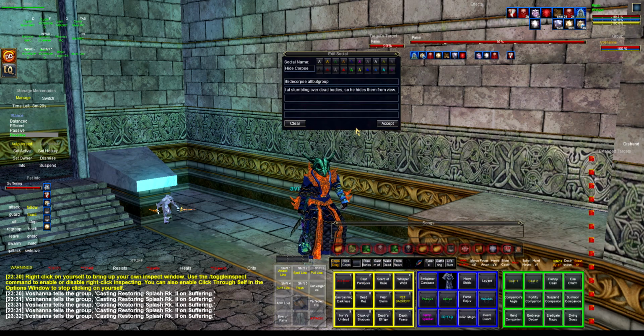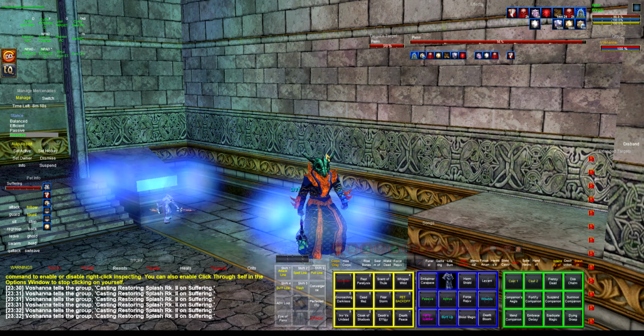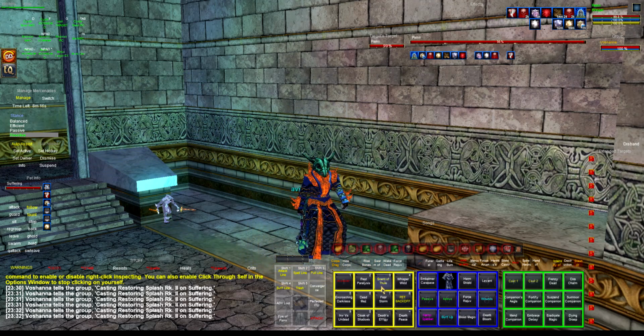Hide corpse. I hate a pile of corpses because I'm always clicking on one by accident and my advanced loot pops up and I'm like, why do I have advanced loot up when I need to be dotting and working? So that's that. All my pets, Rise of Bones, Swarm, Wake the Dead, Forced Rejuve, which I don't use that often.